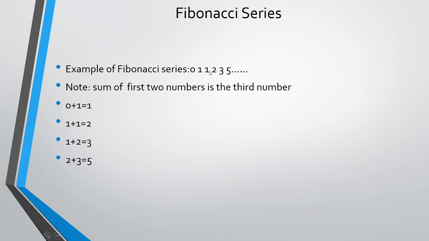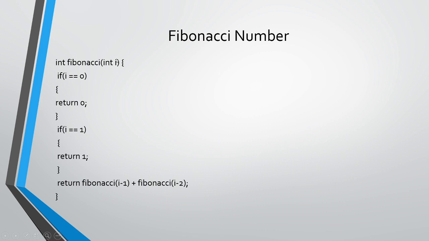Next we will take the next element. I want to generate the Fibonacci of this position, 0, 1, 2, 3. The third position. So I want to generate the Fibonacci of 3. Is 3 equal to 0? No. Is 3 equal to 1? No. Then it should execute Fibonacci of 2 plus Fibonacci of 1. Fibonacci of 2 will be executed first. The program should be stopped here and Fibonacci of 2 is executed.